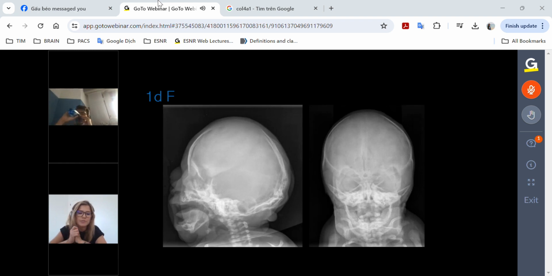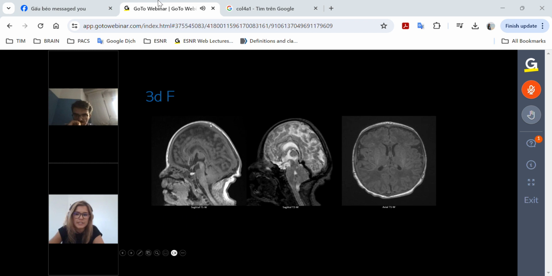So they performed an X-ray where we can observe many things. So there are many malformations here. There are no sutures seen, at least not all of the sutures. There is a proptosis here of the eyeball. There is a mid-face hypoplasia. So there are many things to work up on the CT and on MR. So 3 days after birth, we did an MR where we can see that there is brachycephaly. So the anterior posterior axis is shortened.